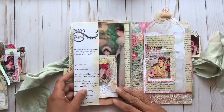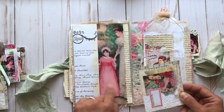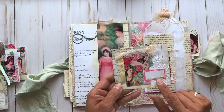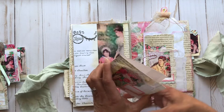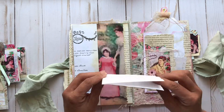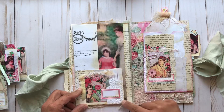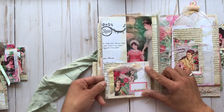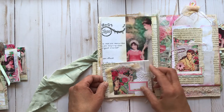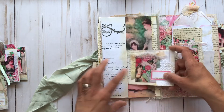Then we go to this side — there's another tuck pocket with the large image of the mother and daughter, and another piece that's a tuck spot, so you can put it in your journal. If you glue the back part in a U-shape like that, you get the resulting pocket on the side so you can tuck a tag or whatever, as well as having this tuck spot on the other side. I thought that was pretty fun — something you can add to a journal.